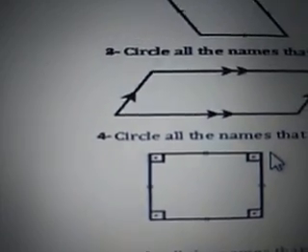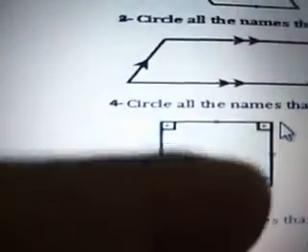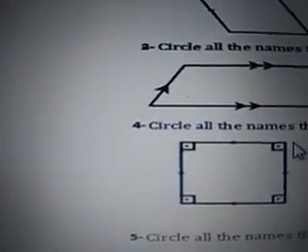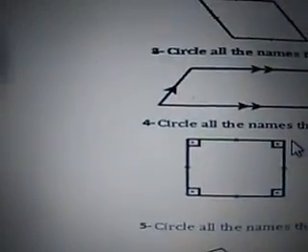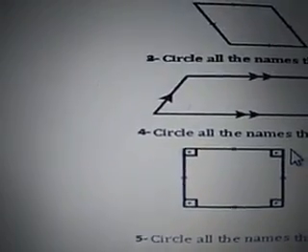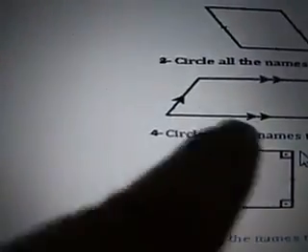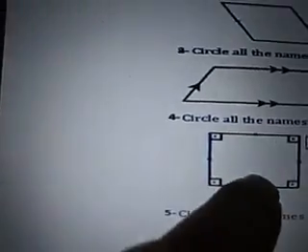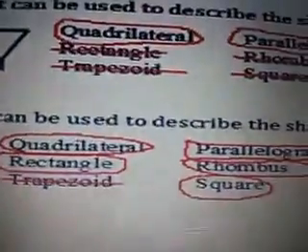Rectangle, because what is a rectangle? Rectangle is a figure in which the opposite sides are equal. Yes, the opposite sides are equal in the square also. Right. Square में भी opposite sides equal होती हैं. 90 डिग्री के एंगल होते हैं. तो इसको हम rectangle भी बोल सकते हैं. It can be called a parallelogram also. Parallelogram में क्या होता है? The opposite sides are parallel to each other. So in this figure, this is parallel to this, and this is parallel to this. So this figure can be called a quadrilateral. It can be called parallelogram. It can be called rectangle, and it can be called rhombus as well as square.